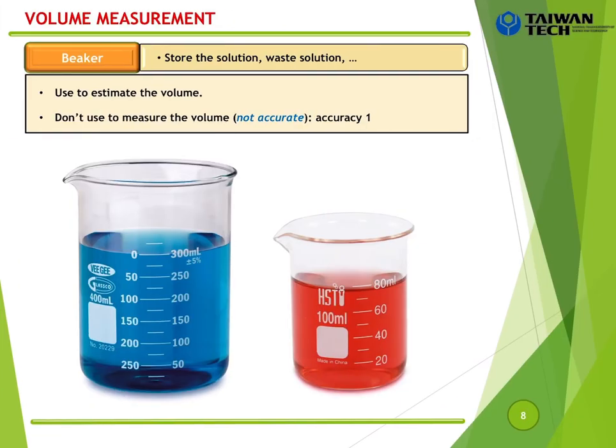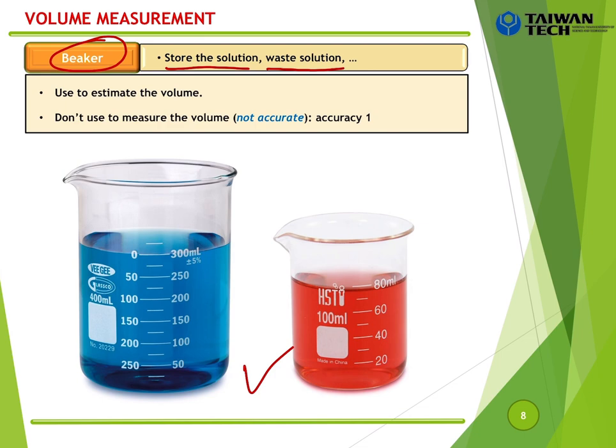And the first one I consider is the beaker. So beaker, this one is the beaker. So you come to the lab, you see something like this, and you know the name, right? Beaker, okay? If I ask you to give me the beaker, you should know to give me this one. Don't give me the bottle or some other thing, okay? And the beaker, we usually use to store the solution or maybe the waste solution after your experiment. You can put it into the beaker, okay?